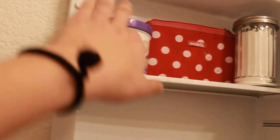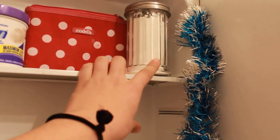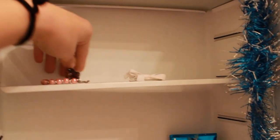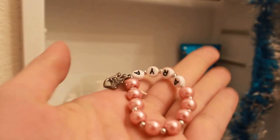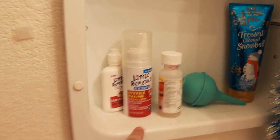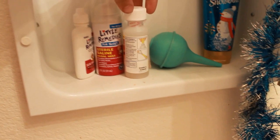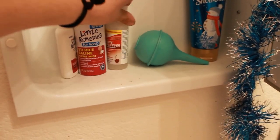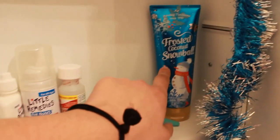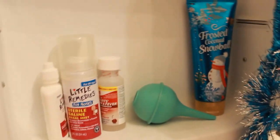And in here she just has some stuff, like diaper rash cream, some cornstarch, which is a more natural alternative to diaper cream. This is where I keep her extra syringes. She has some little extra hair things. This is just a bracelet that I got her for her first birthday, and my mom and I have matching ones. And then on the last shelf, she just has saline spray, her nose squishy thing, some infant Tylenol, and there's usually some Mucinex, but she just got over a cold, so there's mucus medicine all over the house. And then an extra lotion that goes with her body spray.